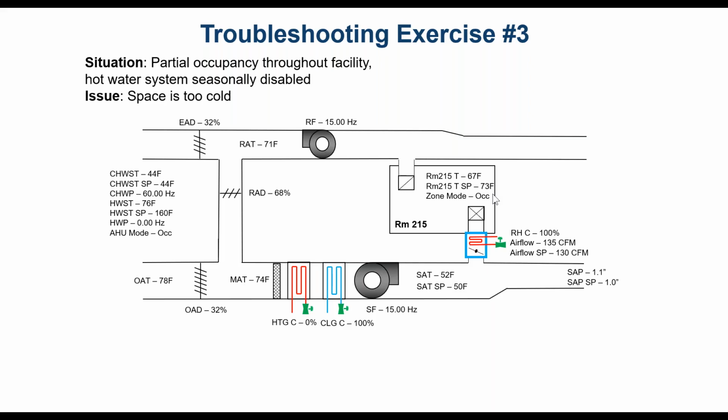So if we're 6 degrees below set point, we would expect the VAV box to be doing two things. For one, the airflow set point should be reset to its minimum value by now. And it is. The airflow set point is 130 CFM. And then the reheat coil should start to be modulating open to maintain space temperature in this scenario. Well, we must have been below set point for quite some time because the reheat coil is already 100% open.